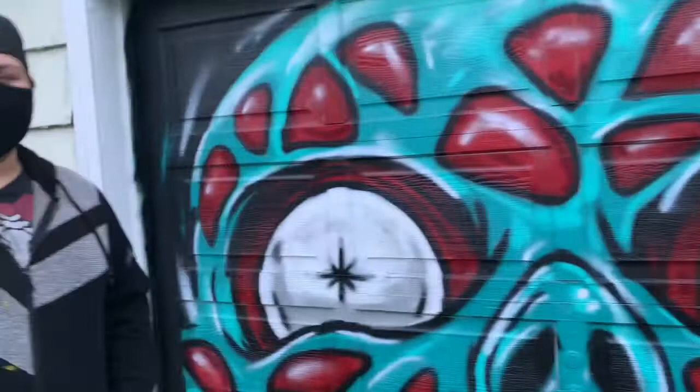It's all done in spray art, with spray cans. I used nothing but rattle cans and fine tips to make sure that I get the lines. And it's a lot of layering. It's just a matter of applying some basic shapes over one another until you get this final outcome.